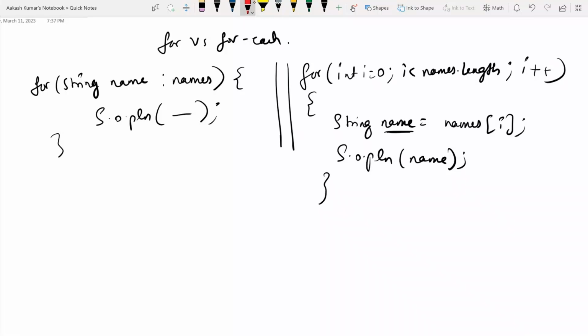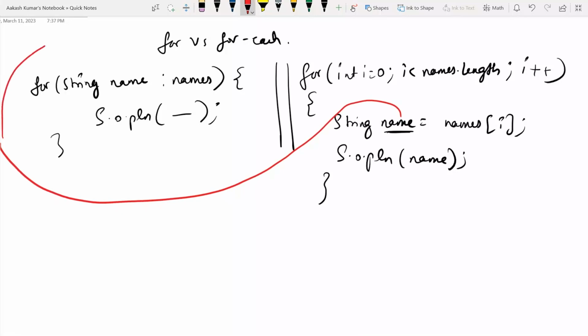So basically, when you are extracting, this name is actually this name in your for each loop. So this thing actually happens over here, and then we are displaying the name over here, right? Because with this common for loop, this is for and this is for each, right? In this common for loop, we have access to the indexes of the array, and using the indexes we are getting the element, right? Similar thing happens in the background with the for each loop, and we are getting that particular element. We are going to see more on arrays later on, so don't get confused, right?